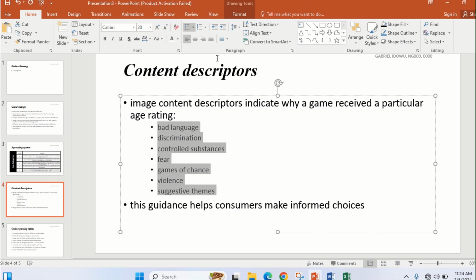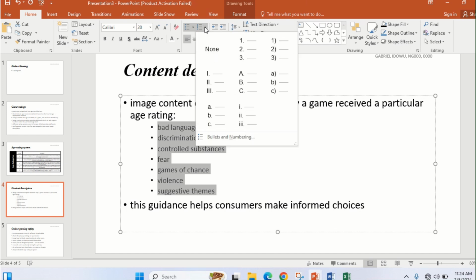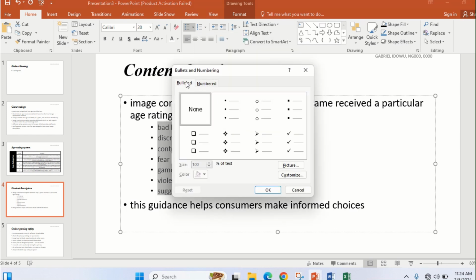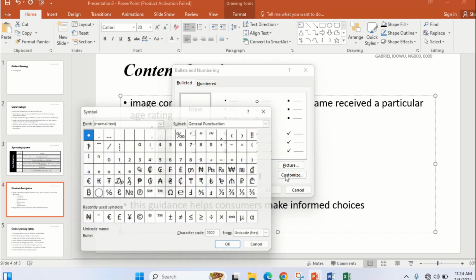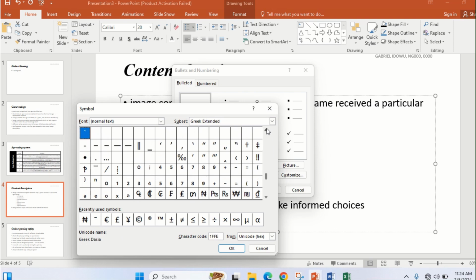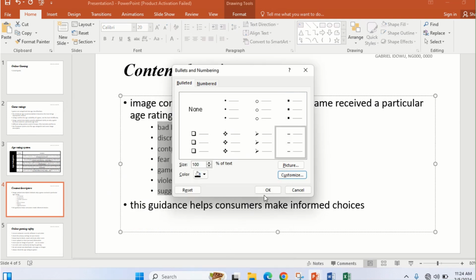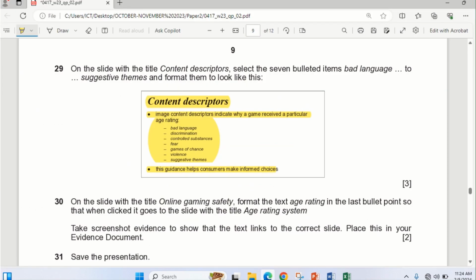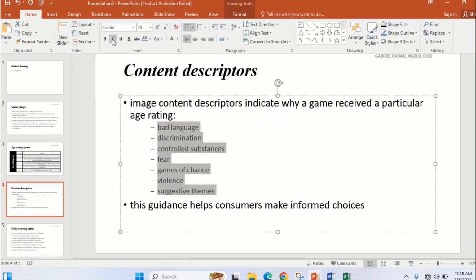To change the bullet type, I'll come to bullets and numbering, bullets, then customize, and look for a hyphen kind of bullet, maybe this. Then I put it and it looks like the one we have here. Another thing is that it is italicized also.